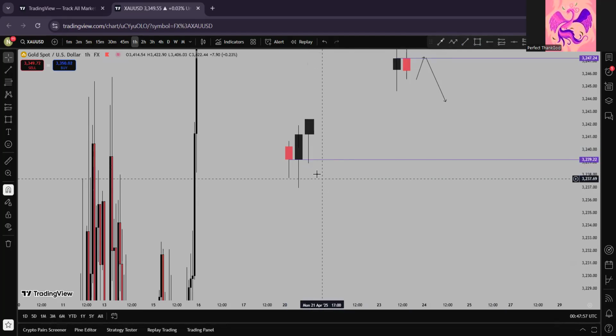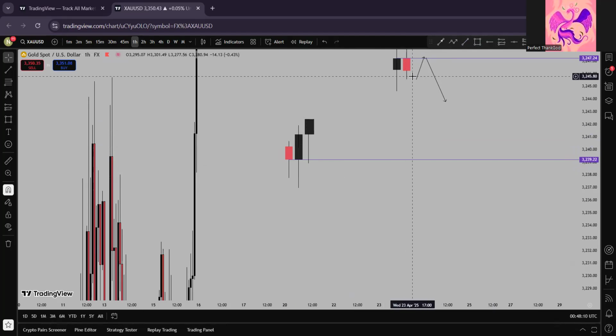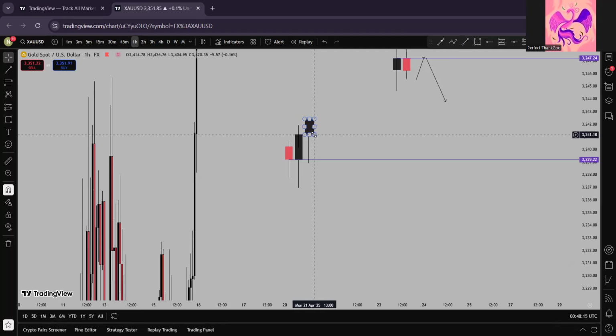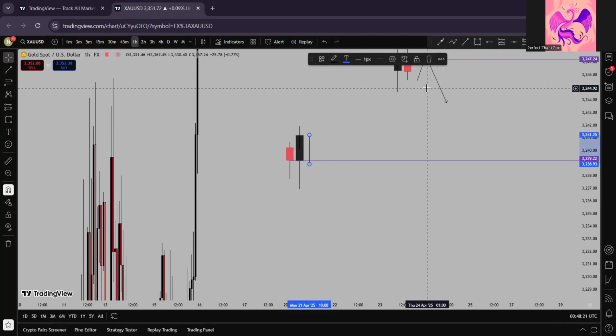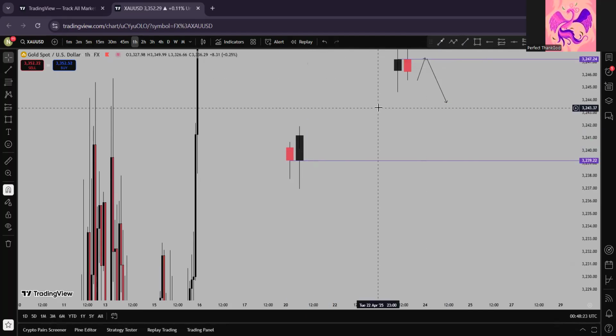So you see how precise the entry is. Price comes down, taps our support range. So it's all about precision. This kind of entry model, it's all about precision. So the same thing on the sell side. I don't want to make the video too long, but this is my first entry model, right? So hope you understand this. It's very simple. You can practice it. Support, wait for it to start taking, and move on.